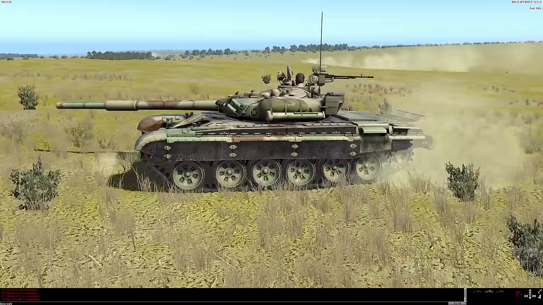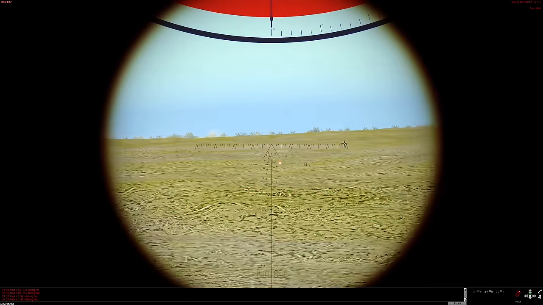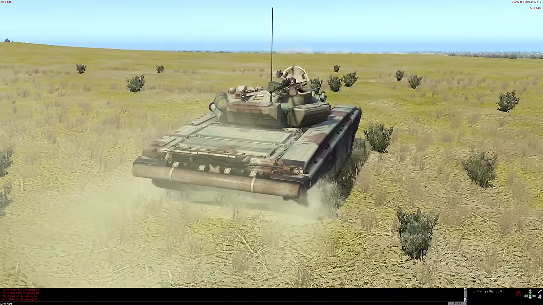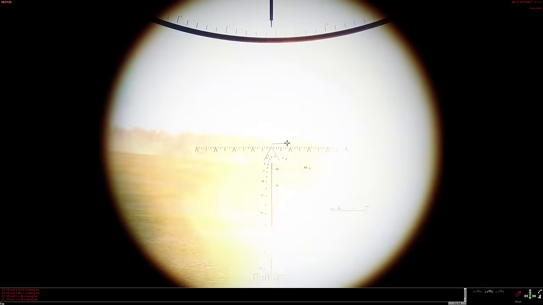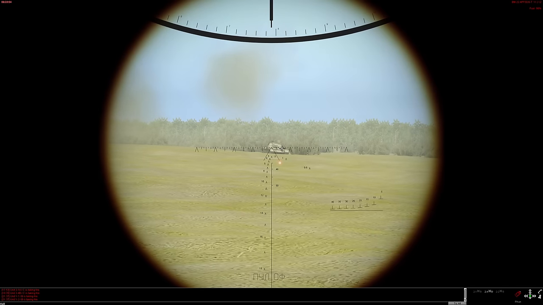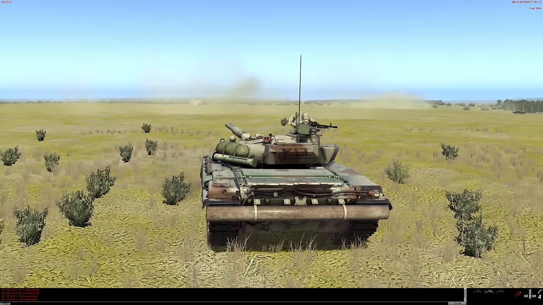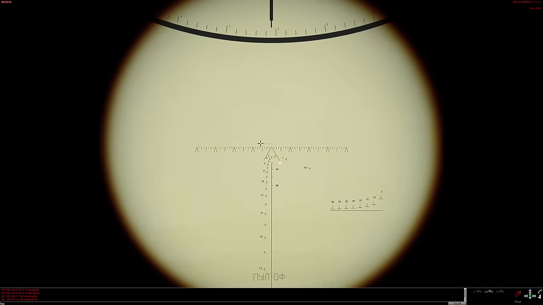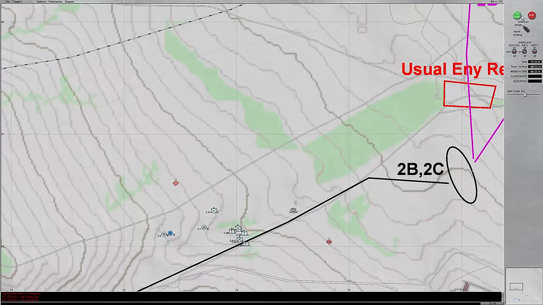Copy. 1 Bravo, come in. I see something moving through R12. I see smoke tracks. Might be our enemy tank. Fire. Firing. Still up. Firing now. One target destroyed. PCs to our rear.